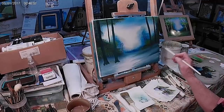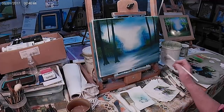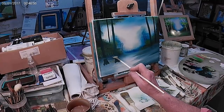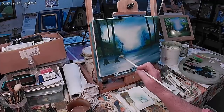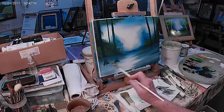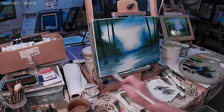And this is a dark area up here, so we definitely want that to be darker. About like so, right down into there, maybe coming down this way a little bit. We're going to do the same over here. I want some darker areas over here. I know that the land's going to be coming down in here, so we want it to do that, basically. But I'm not going all the way across with it on purpose, because that's going to be light in color. We'll fix these trees in just a minute. I want to bring out some of those colors and drag them across a little bit. We'll get some of this land done before we finish the trees, on purpose.